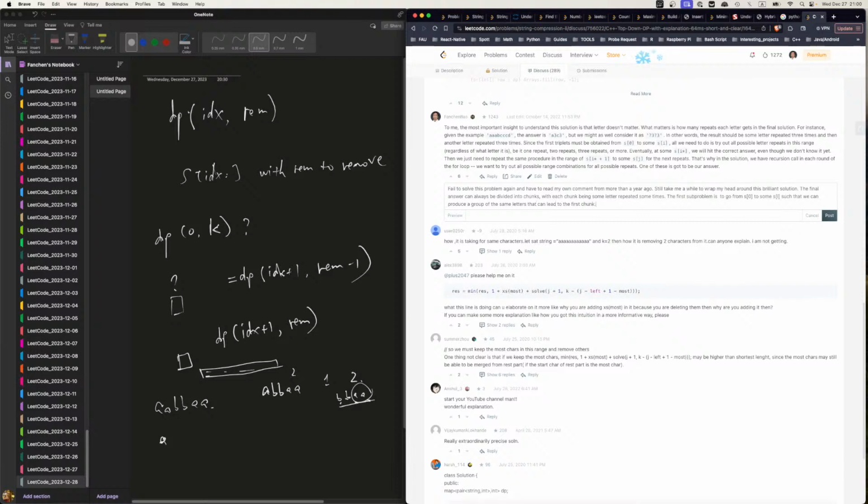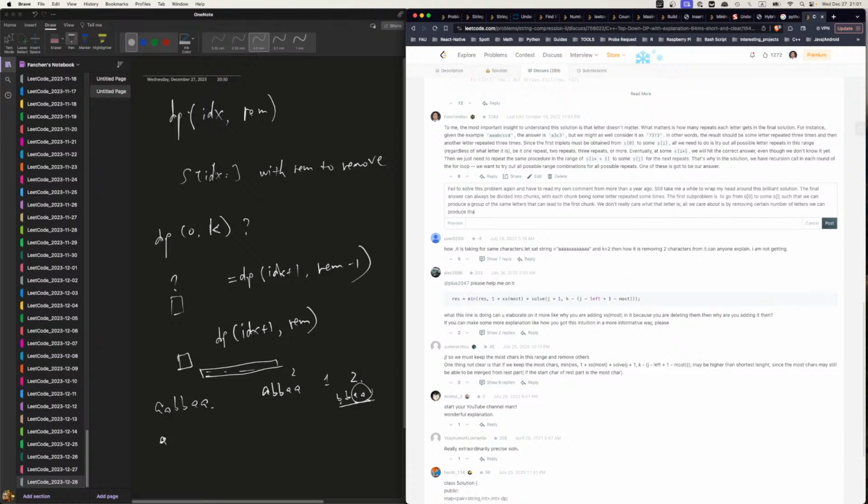We don't really care what that letter is. All we care about is that by removing a certain number of letters, we can produce the desired group of the same letters.